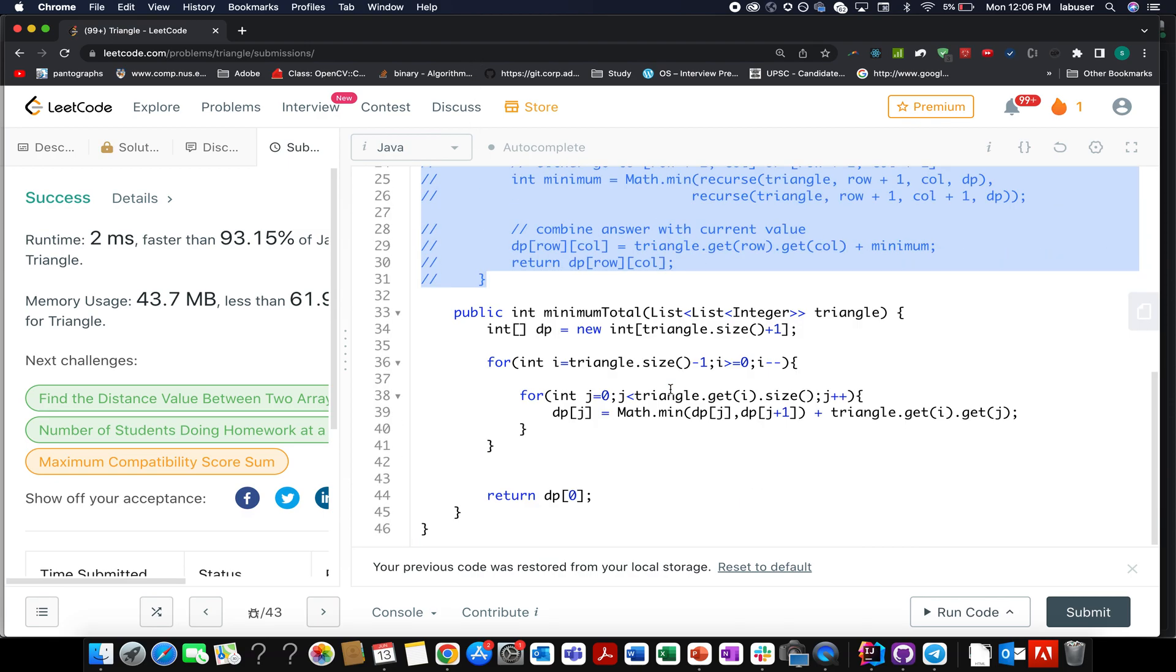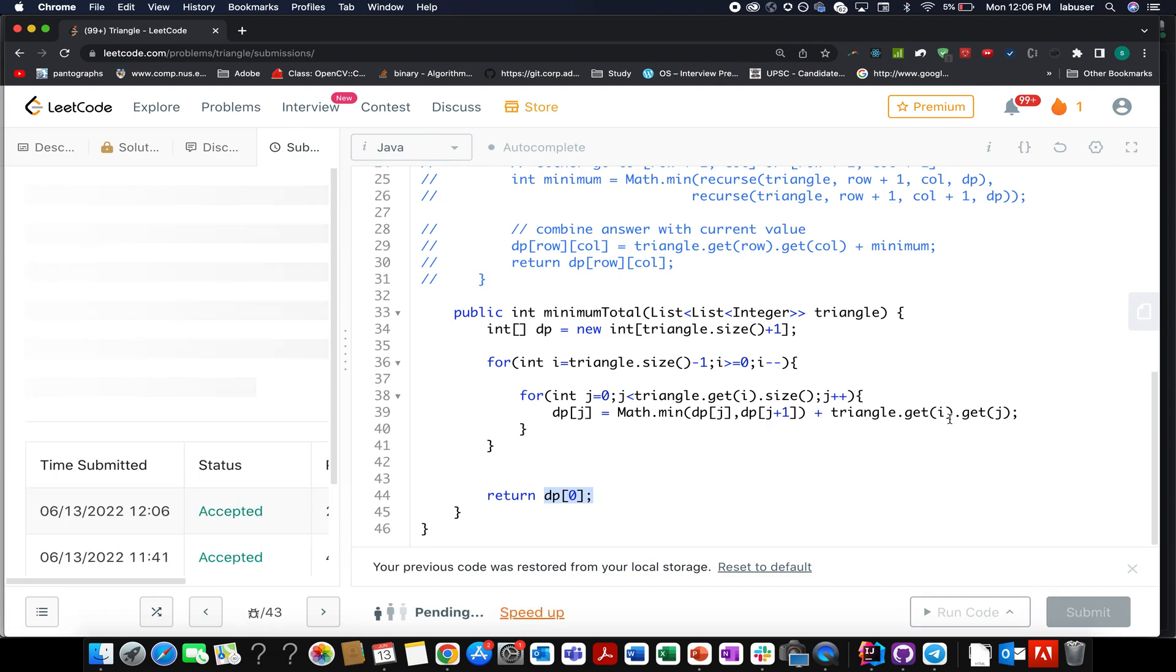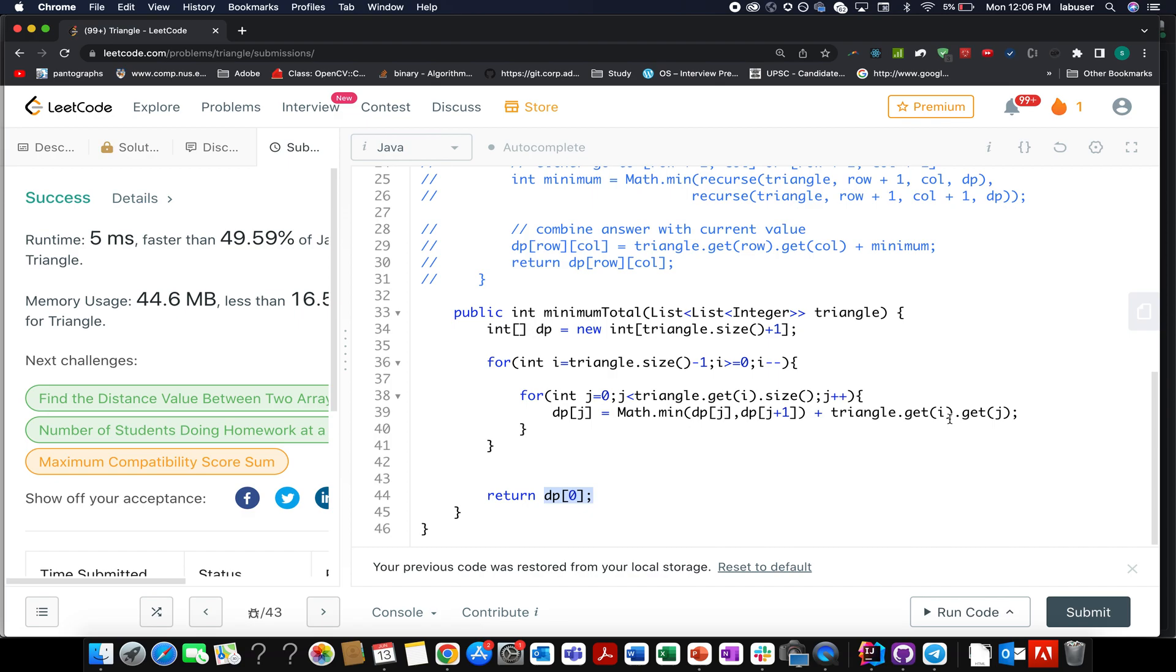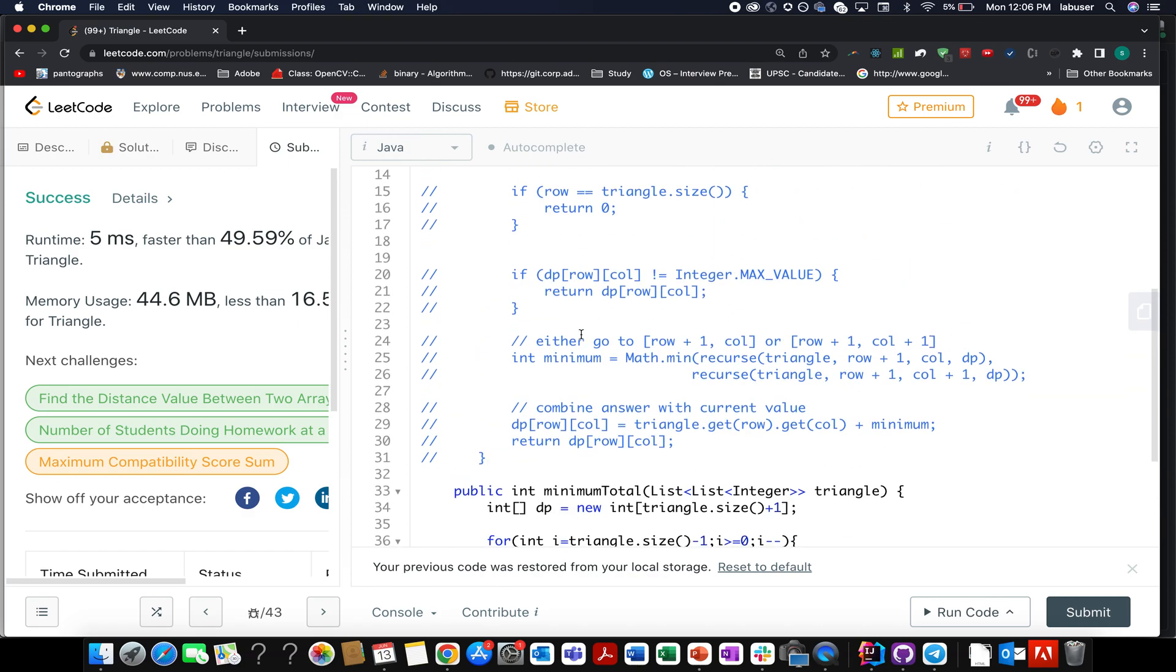And let's comment it up here. It's again really simple. I've created a DP array and I started traversal from the last row to the first row. And with each iteration, what all possibilities do I have? Minimum of DP of j comma DP of j plus one, minimum of these two and this gets added to triangle at i comma j index and whatever value comes as the output gets set at DP of j. In the end, we simply return DP at the 0th index. So let's try and submit this up. Again, accepted. This is the bottom-up approach. That was a top-down approach.